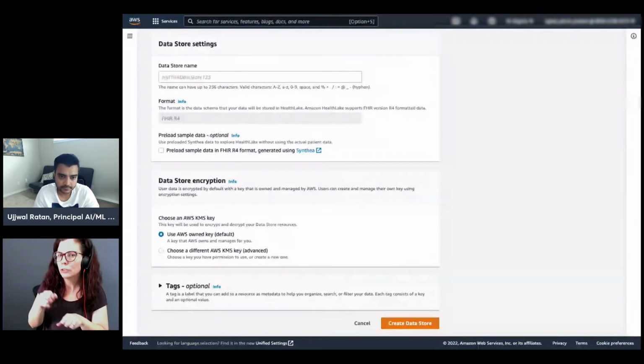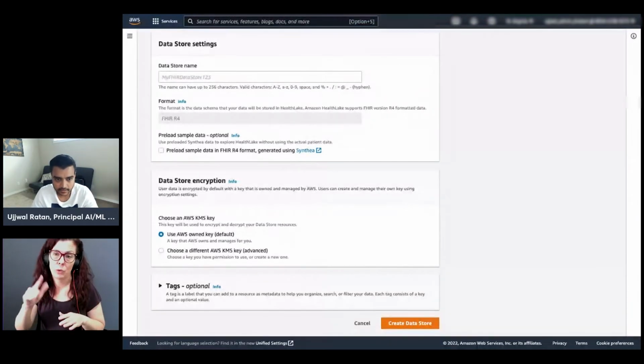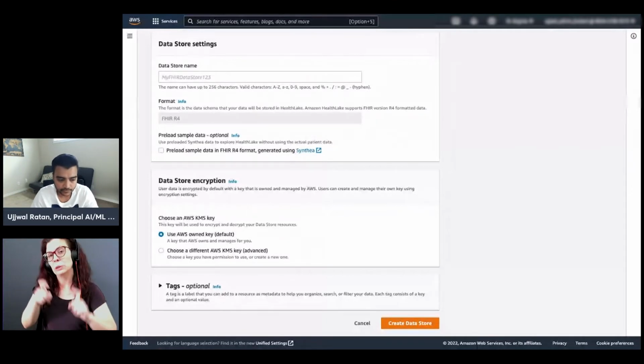This is a great mechanism if you want to just take the HealthLake data store for a test drive. You don't have to ingest real-world patient data to get an understanding of how the service works. It sets up a sample of synthetic data sets and loads it up for you to query and search through.